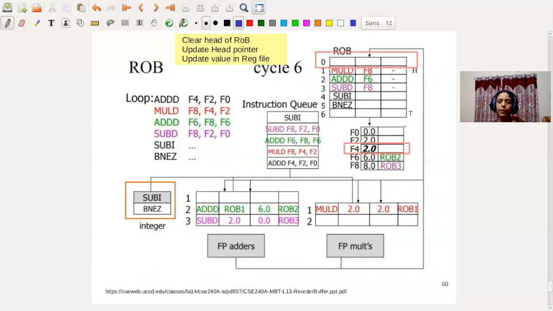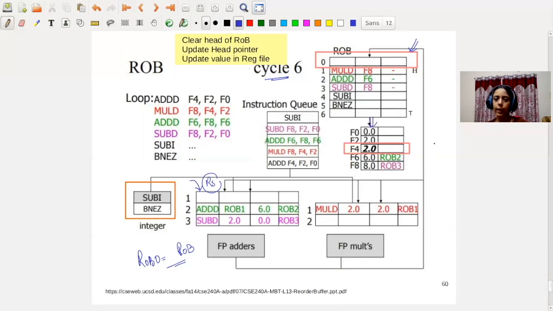Now let us see what happens in cycle 6, which is the next cycle. This is interesting because we have now released the reservation station entry, because we have completed writing the value of ROB0 to the ROB. As a last step, we are going to release this entry in the ROB as well. And before we release the ROB entry, we are going to write to the register file.